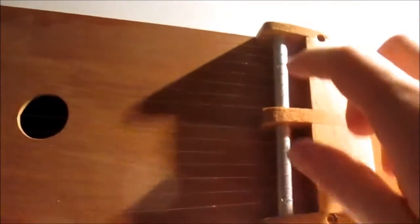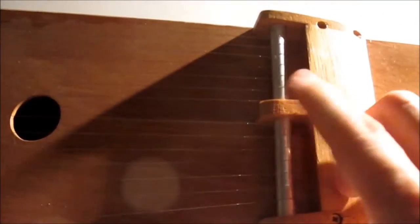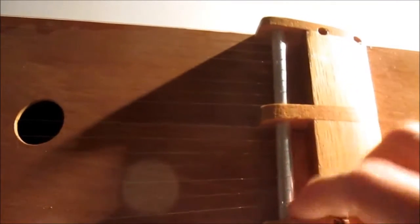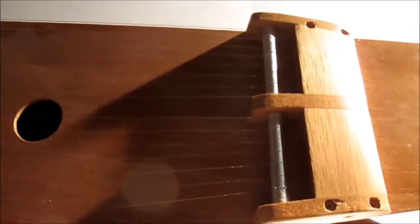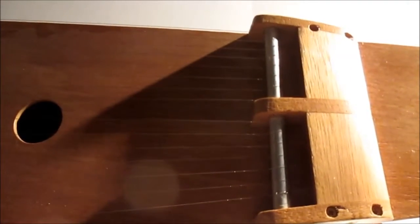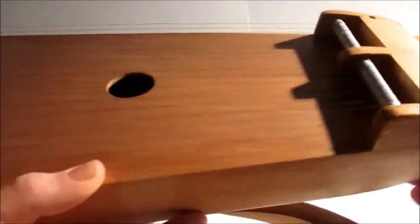Now the rod you see here is actually an aluminium rod, so that's not a rod as it would traditionally be used for these instruments. What you often see is a solid steel rod, whereas this is a hollow aluminium tube instead. So it's a bit of a difference there.